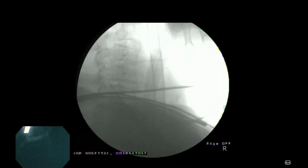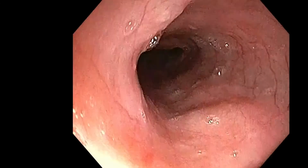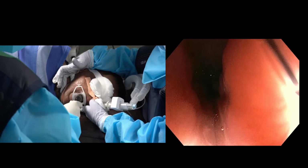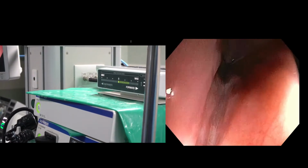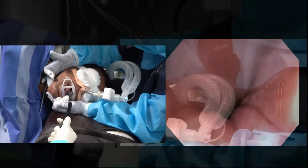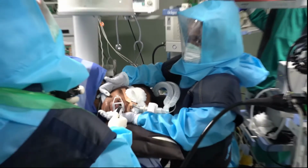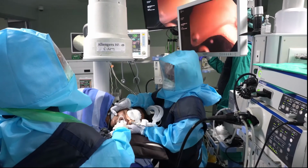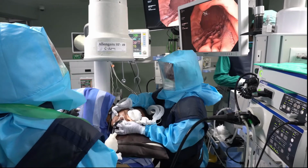Nasotracheal endotracheal tube is preferred as the orotracheal hinders spiral rotation. I enter. Now, at this point, I feel a resistance as the spiral segment reaches the cricopharynx. With gentle neck extension and pressing the forward pedal, I can advance. I continue to press the forward pedal as the scope traverses the stomach. Minimal water and carbon dioxide usage help the pleating movement.